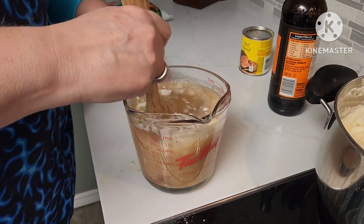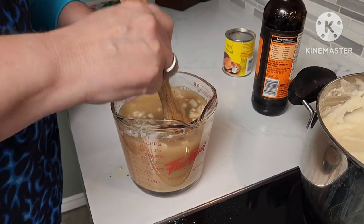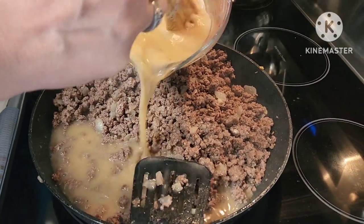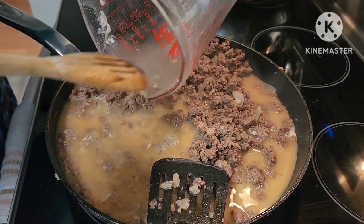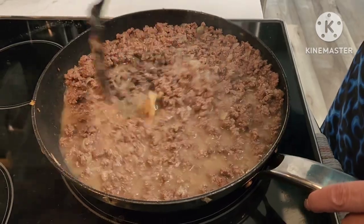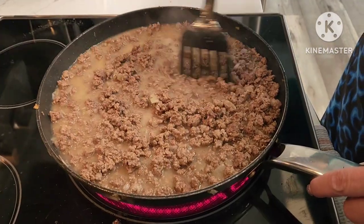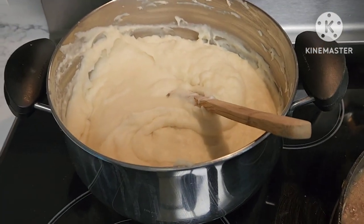It's not easy to make shepherd's pie. Lots of work. That's why she does it, because it's too much work for me. All the gravy is mixed, so she added it into her ground beef. Because you just have to mix them all in there. And because of the flour, that should thicken after. So that's the ground beef, and that's the mashed potatoes that she's given to you.